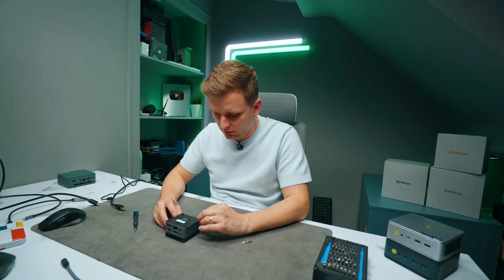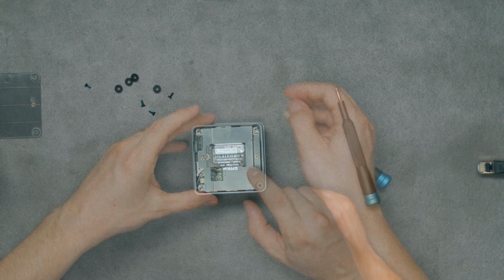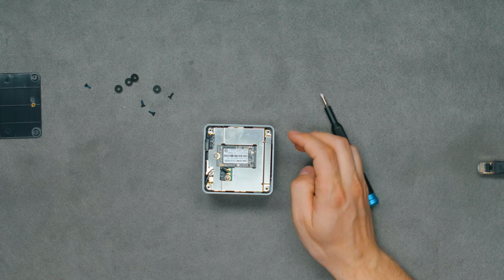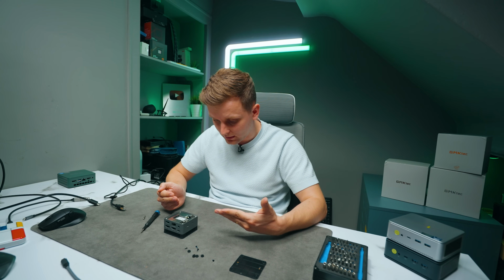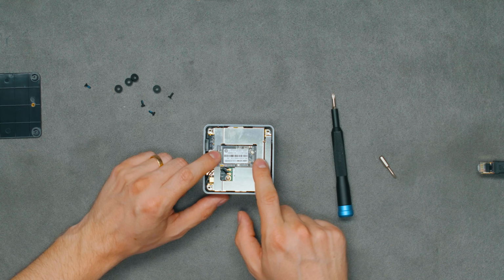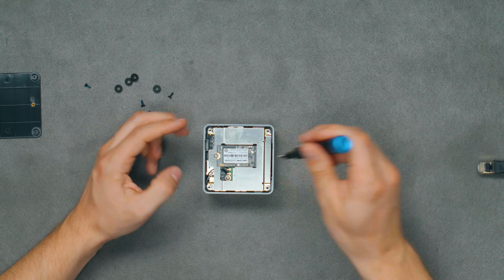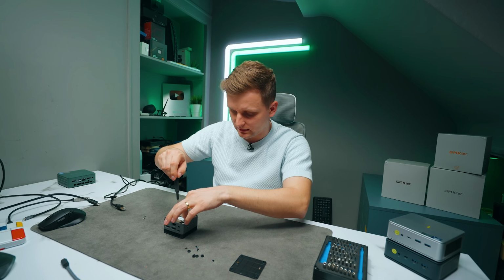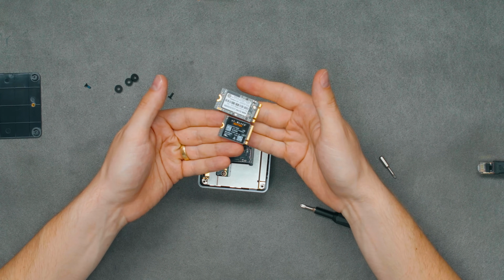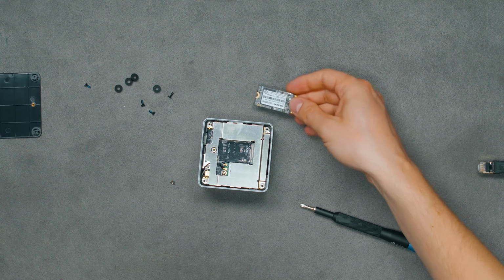Okay, so this PC you open up with screws underneath. Aha! And look at that! Even this tiny mini PC is upgradable. So this there is the 2242 SSD. This is PCIe Gen 3, but it's still upgradable. Would you look at that? That's absolutely amazing. So here I have the 2230. So as you can see, it is a little bit bigger. It's double-sided on both sides.